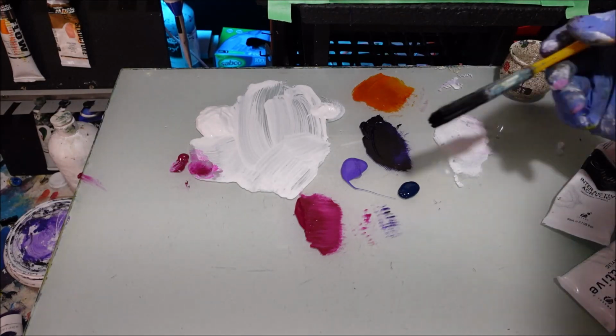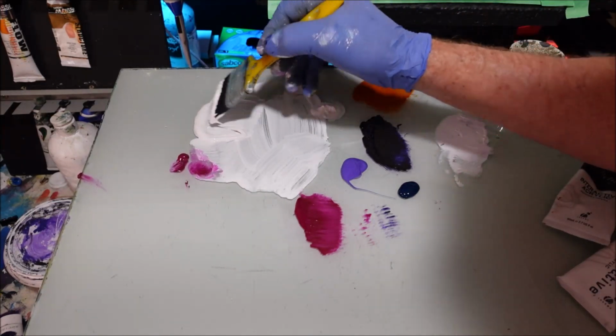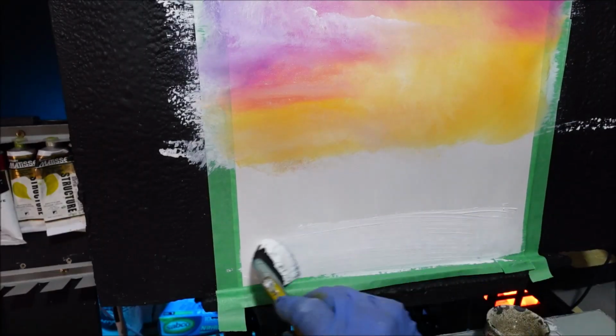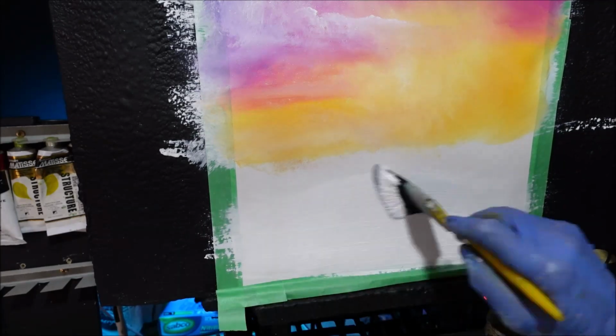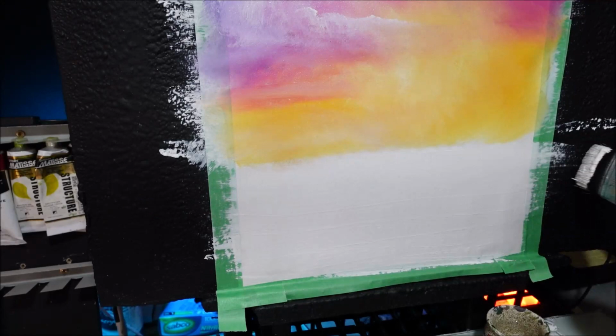I'm picking up the craft paint again. Now this bit here doesn't have the retarder in it. You don't need this. I just want to prime the bottom half of the painting. Get this all across the bottom. Just to your sky colour there. You don't have to blend it into it because we're going to have landmass in between there.